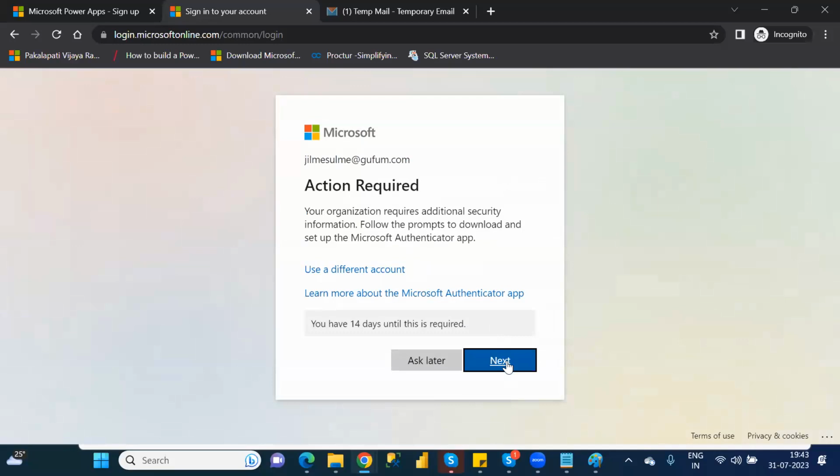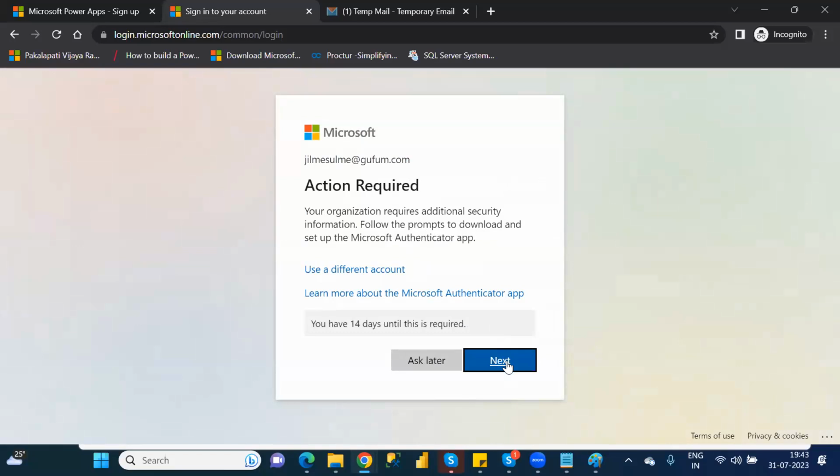You must ensure that for the first time, you authenticate your Microsoft sign in with the authenticator. Microsoft Authenticator is an application, and you have to sync it this way.